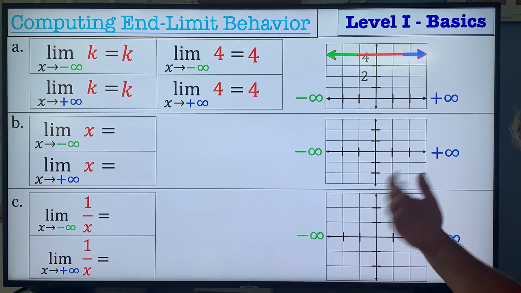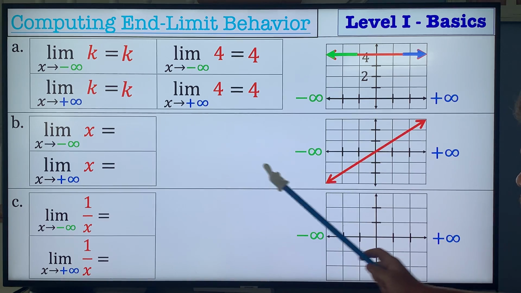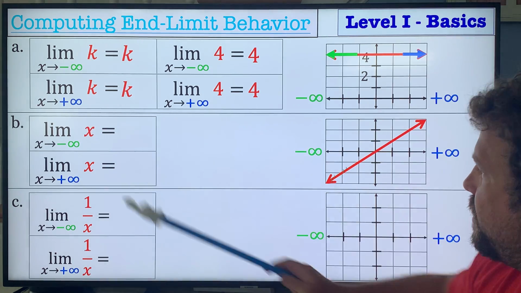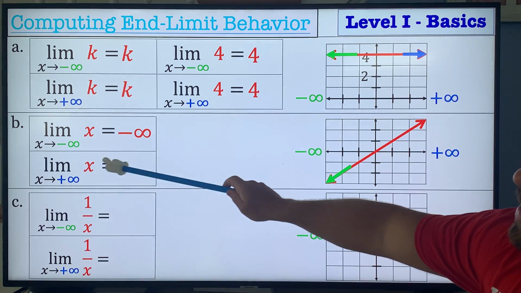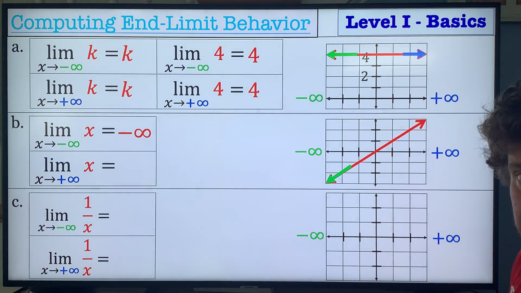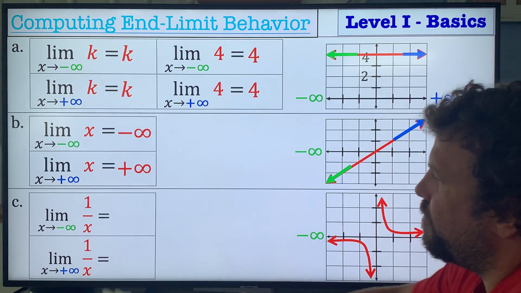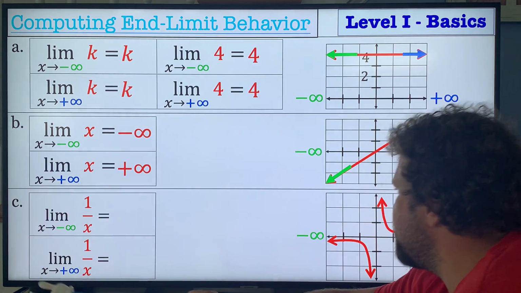It's the same concept. Now we're just dealing with infinity and negative infinity. What's the limit of x as x approaches negative infinity? Now x is just your identity graph. So you just type in negative infinity for x. So what do you think your answer is? Negative infinity. What's the limit of x as x approaches positive infinity? Positive infinity. That's it. That's pretty easy, isn't it? All right, next one. 1 over x. That's this weird looking graph. 1 divided by negative infinity is 1 divided by the biggest number imaginable.